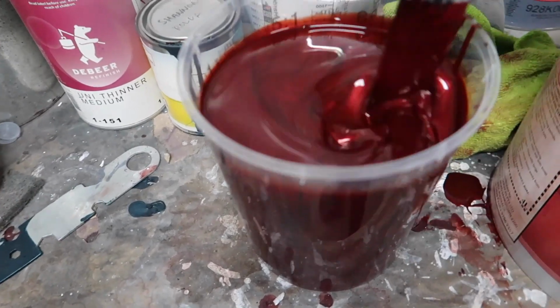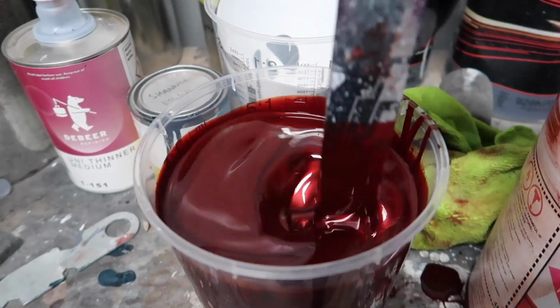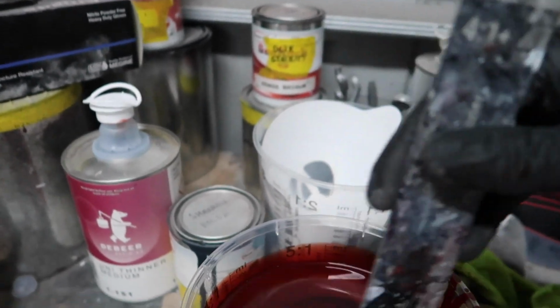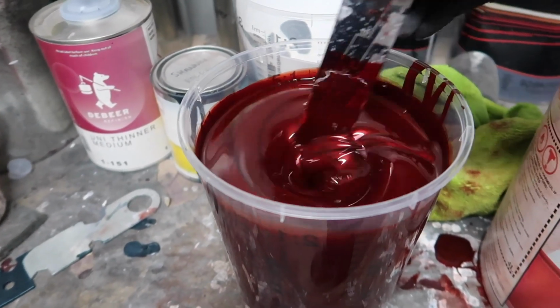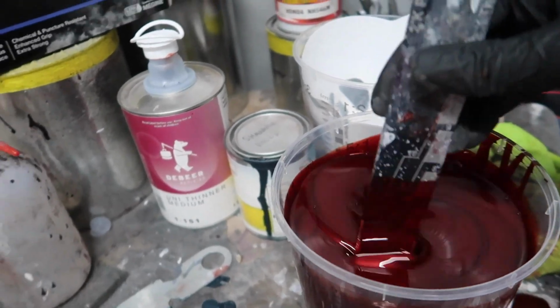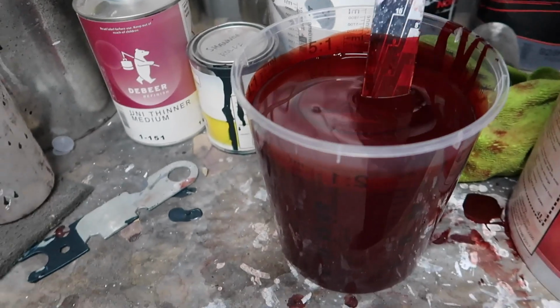All right, so I just mixed up a pretty big batch of paint. I think that's about 1800 mils, 1.8 liters. That's the color. It looks so much more blood red in person. In video, it sort of looks like a bright red, but it's a really dark blood red. It's hard to explain, but once you see it in person, you'll see exactly what I mean. It is a very nice color. All right, let's paint.